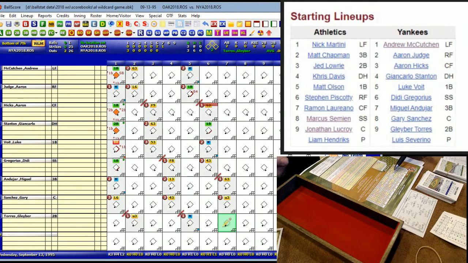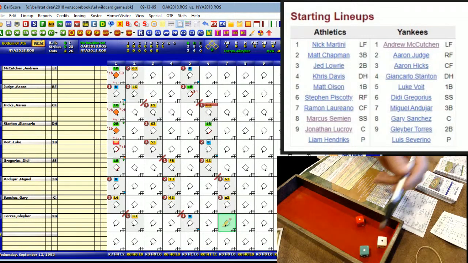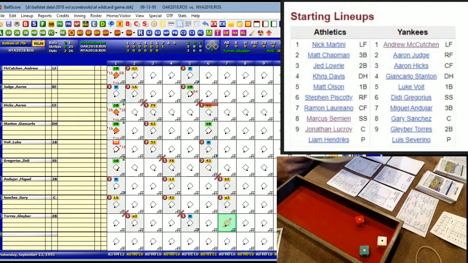So column D says, we just look at these. Oh, that's a 2. And that is the only red one on the whole D column, and that is a CS, and that is caught stealing, and thrown out after. So it is a walk, right? So we put him as a walk. And now he's caught stealing second, and that's going to do it for the bottom of the 7th.